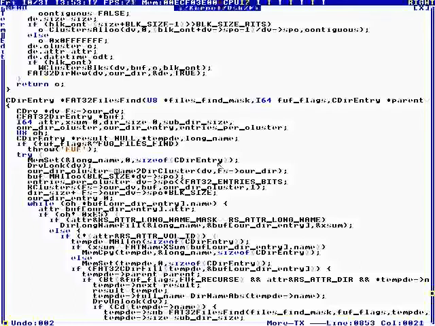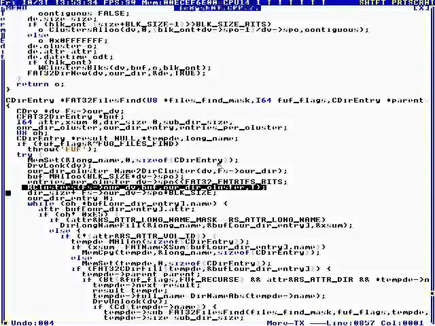I have a routine that gives us the cluster of the directory, goes from root down to what it is, and we allocate a block. Then we read the first cluster of the directory.